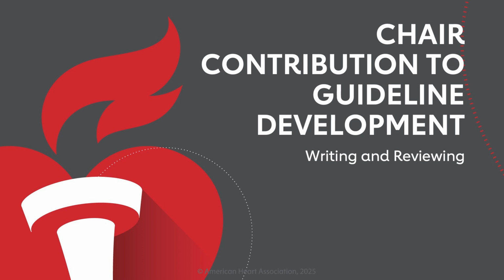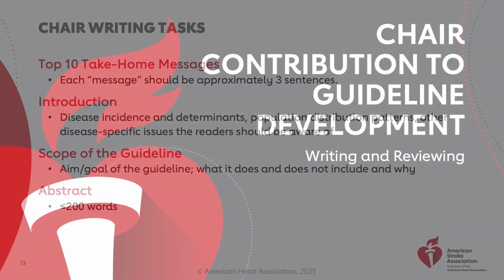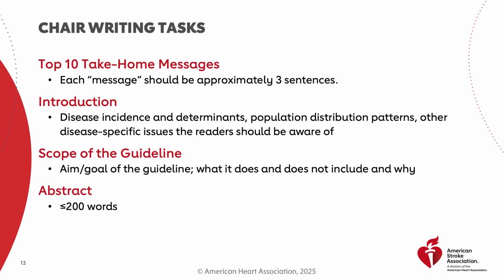Now, let's address the second part of this training module, writing and reviewing responsibilities. In the same way that primary and secondary authors have writing assignments, chairs do as well. The top 10 take-home messages are the first section of the guideline and will be the first element that readers will see. This section should identify key guideline themes, substantive changes to recommendations since the last guideline on this topic was published, and other issues which the chairs deem of key importance. These top 10 take-home messages are your first writing assignment.